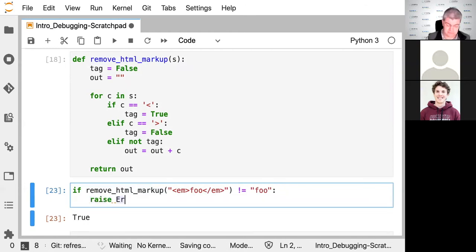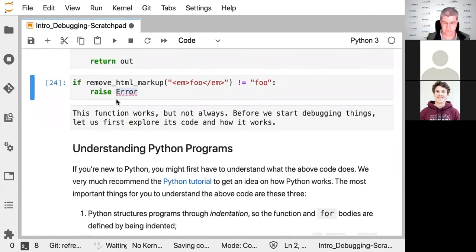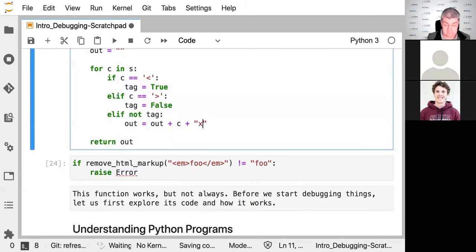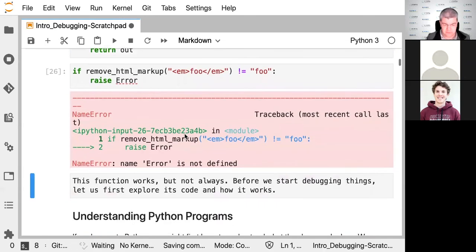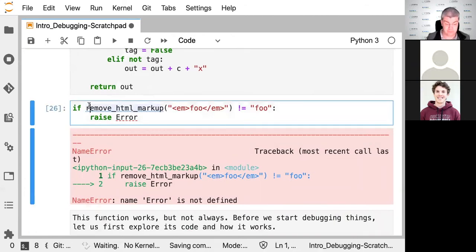Can I raise an error? That's a good question. Yeah, possibly. Well, I don't know yet. I have to make a mistake in here first. That raise error, or name error, is not defined. Too bad.